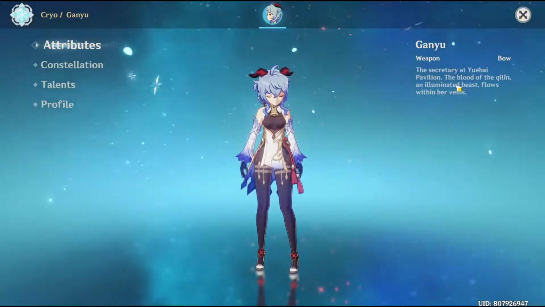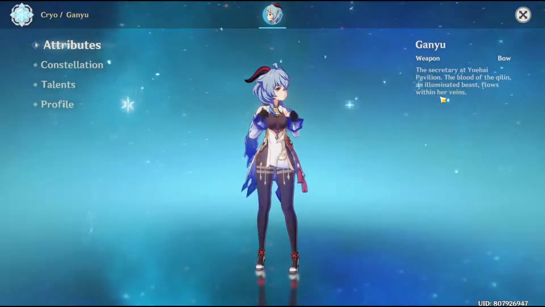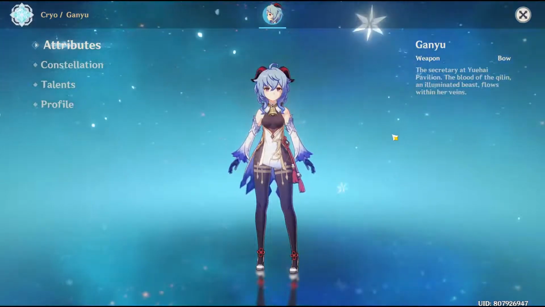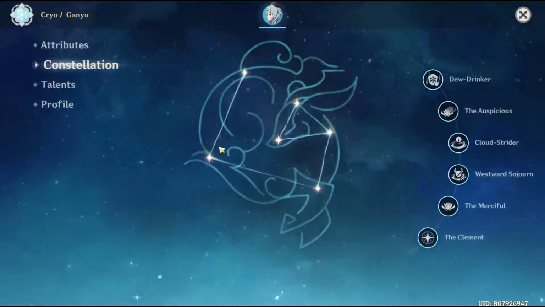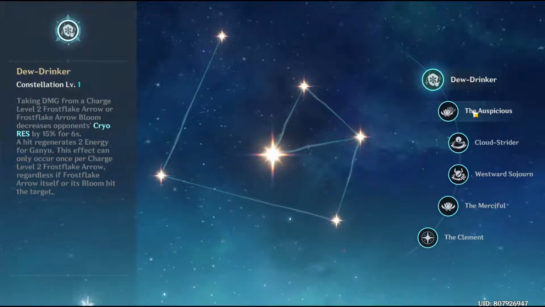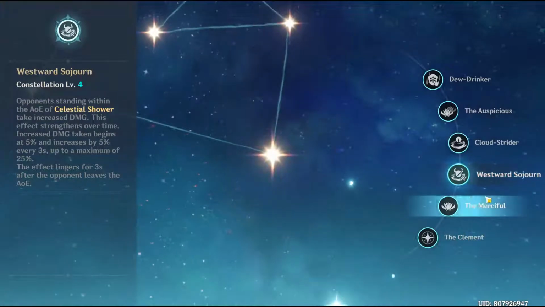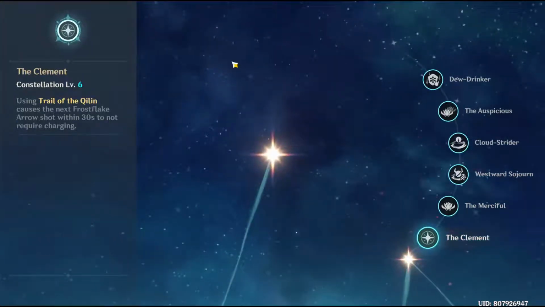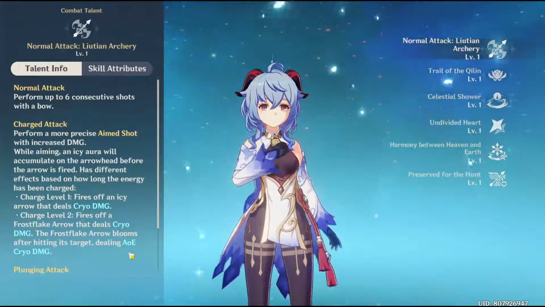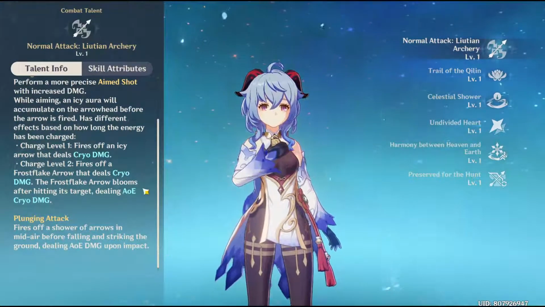Is she falling asleep? So she's the secretary at Yuehai Pavilion. Yeah. Okay. Cryo Laboratory. There are two charge levels, okay.